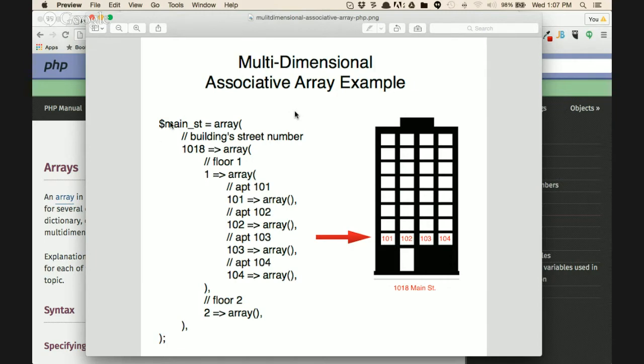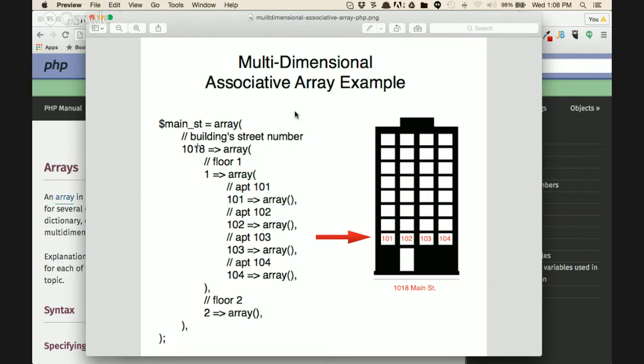So you can see I've got the variable declared as $main_street, and it's being assigned an array. And that array has multiple levels. That's what multidimensional means, multiple levels in it of data. Just like this apartment building has multiple levels, multiple compartments, if you will.